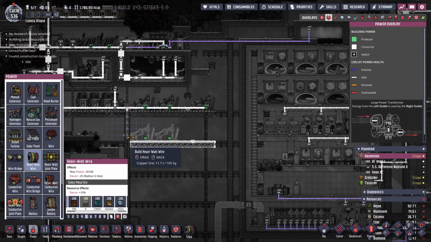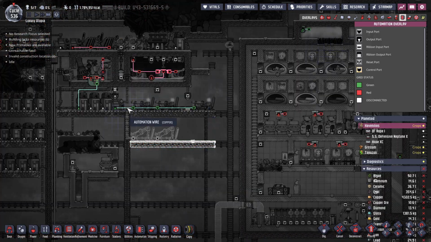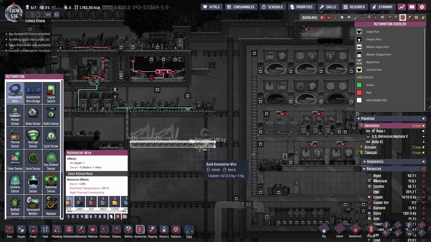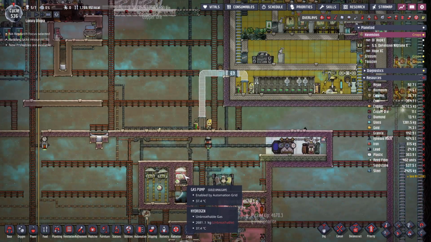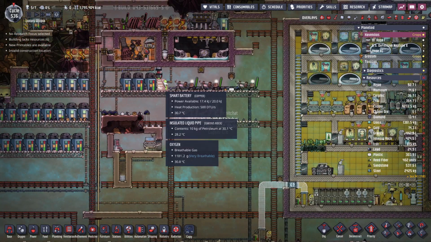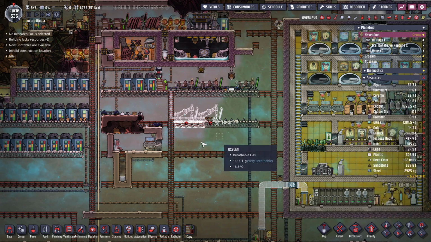Heavy watt wires over here. And then we need to have a little bit of automation wire. Like this. Should be okay for now. And once all of this is built, we can also lead the hydrogen to there. And we still have plenty of hydrogen to go. So no biggie, we can do this and make sure that this battery always stays quite full.